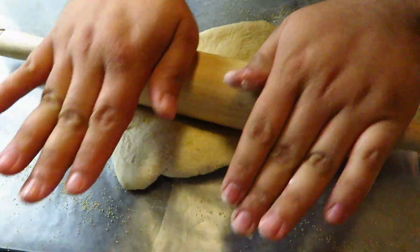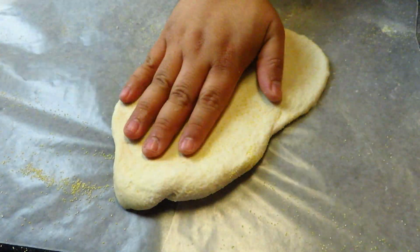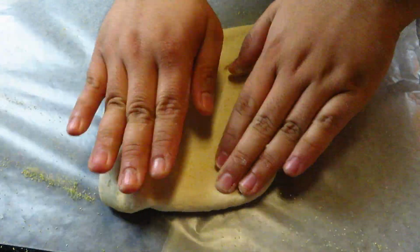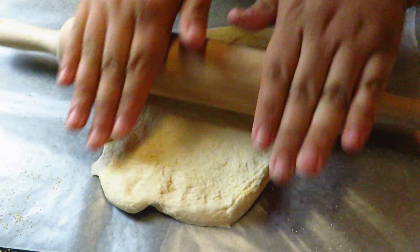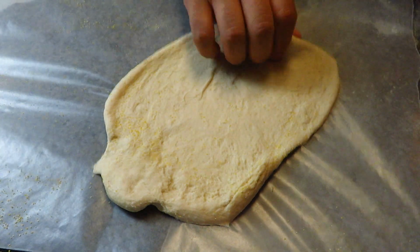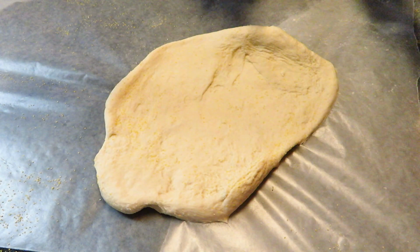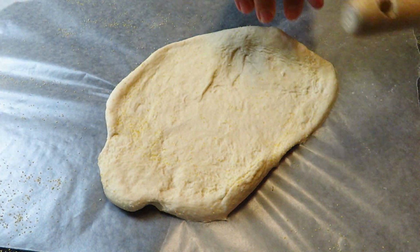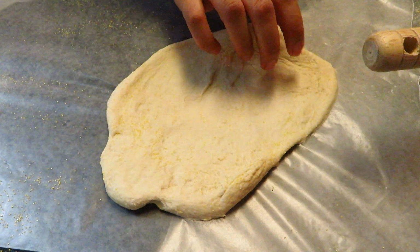Okay, I think this is how they do it. I just can't make a circle. Okay, you need to roll it like that, then stop and turn it on its side. On its side? No, roll this to the side. Like flip it? No. Like, pick it up.